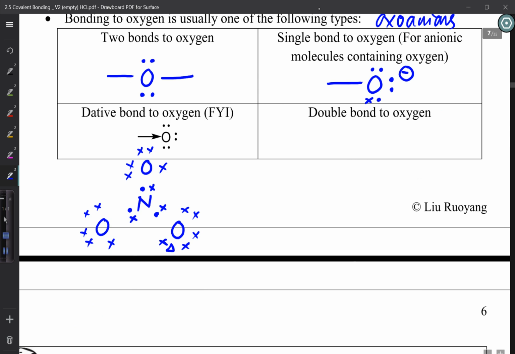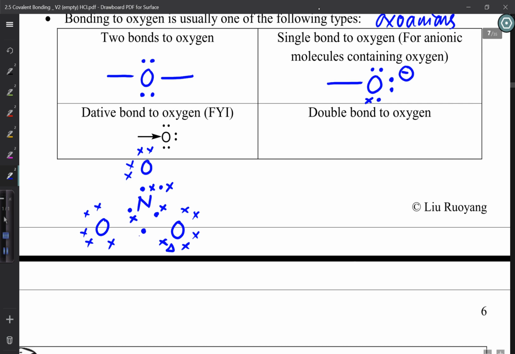Right? Then, how does this interact with nitrogen and this interact with nitrogen? Nitrogen still has 2 more. So remember, nitrogen still have 2 more electrons to play with. So I can in fact form 1 more bond with this oxygen. But then I'll be left with 1 more electron for this nitrogen. Can this electron pair up with this one? No. Why? That's because nitrogen would have more than 8 electrons, and it'll be too happy, which is not possible. So what can I do with this additional electron then?